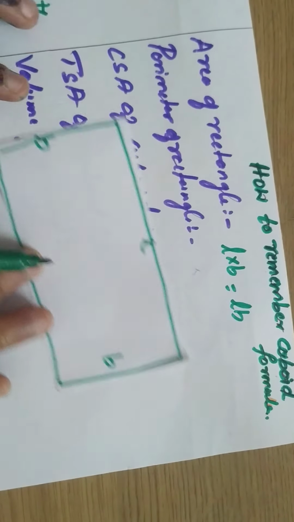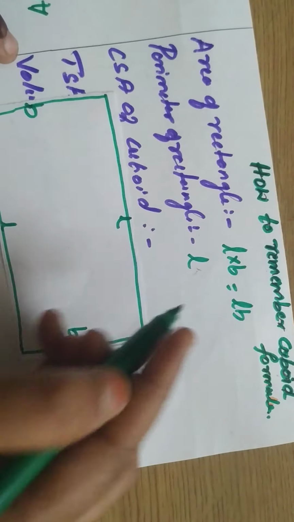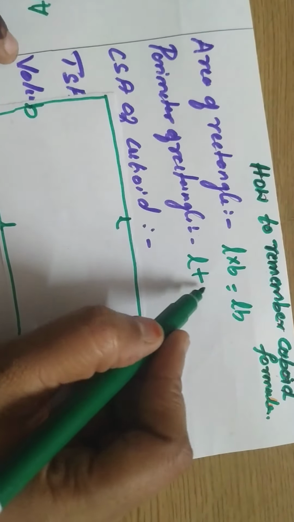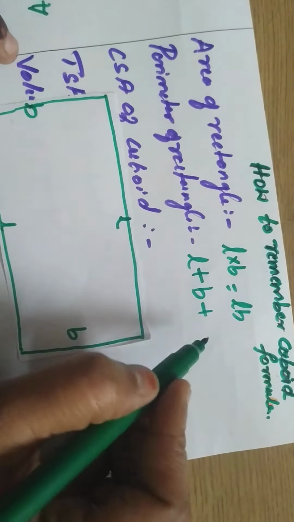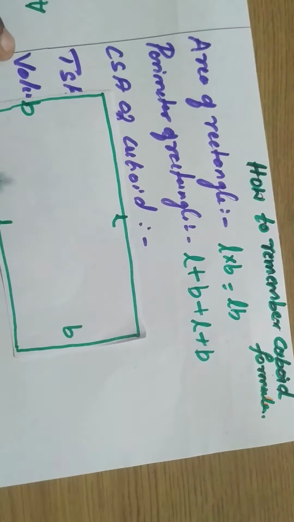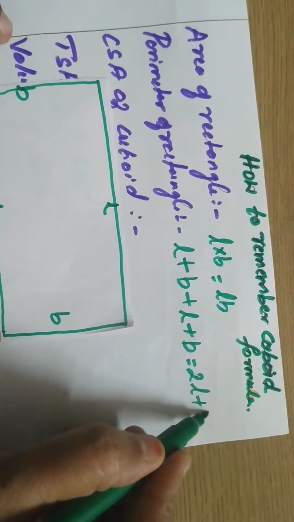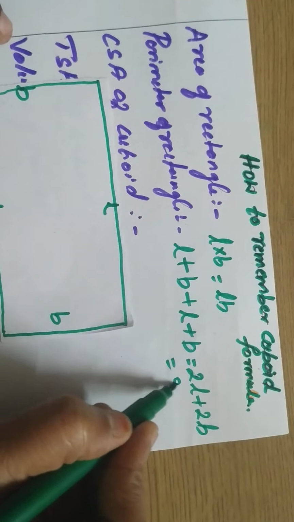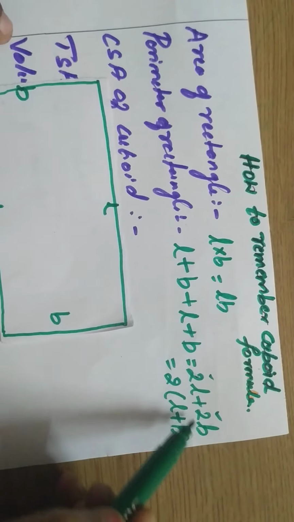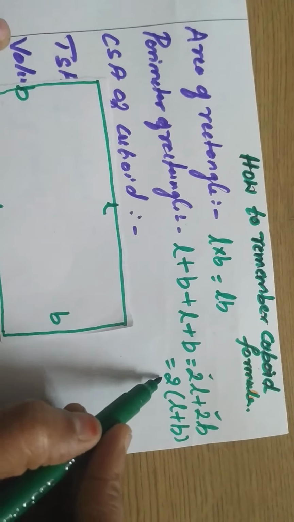So your traveling says you have traveled length, and it's an individual process, so we are going to add it together by the symbol plus. Next you have traveled B plus again the length L and then back to B. So the travel is nothing but covering 2 lengths and 2 breadths, which is 2L plus 2B, or it can be written as 2 times L plus B. This is because 2 is common in both the terms. So the perimeter of a rectangle is nothing but 2 into (length plus breadth).